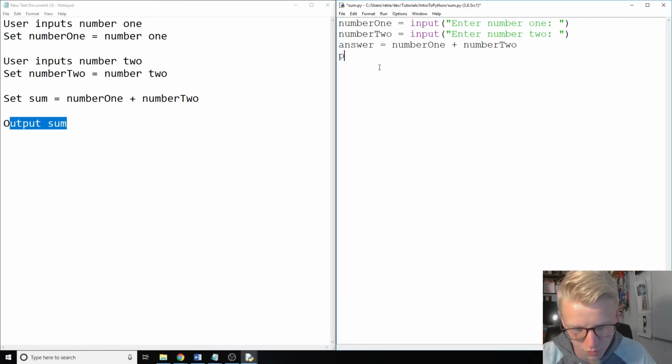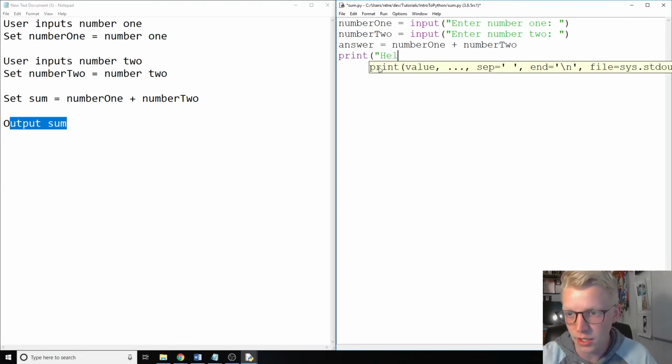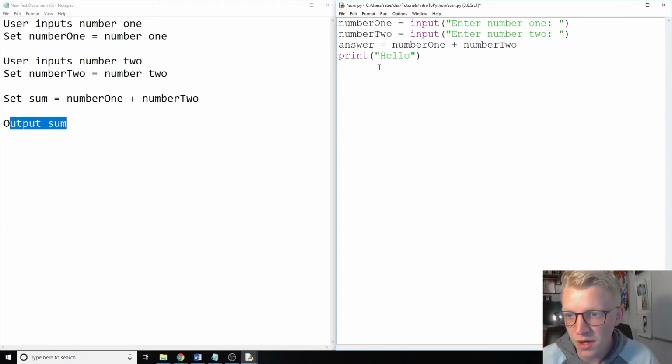Now, when I showed you print, I did something like print hello, but what you can also do is actually just print out a variable, and what it's going to do is print the value associated with that variable. It knows automatically how to do that. It's not going to print the actual word answer, it's going to print the value associated with answer. So whatever we assign to answer right here is what will be printed out.